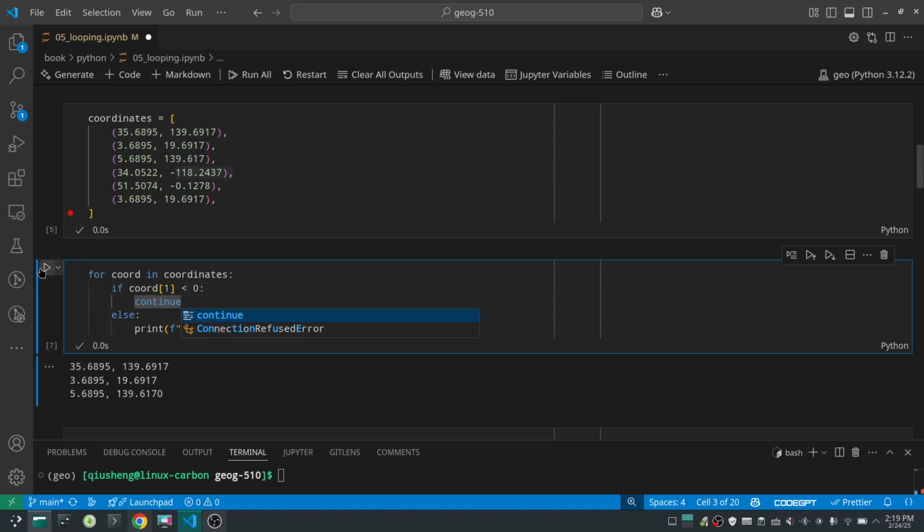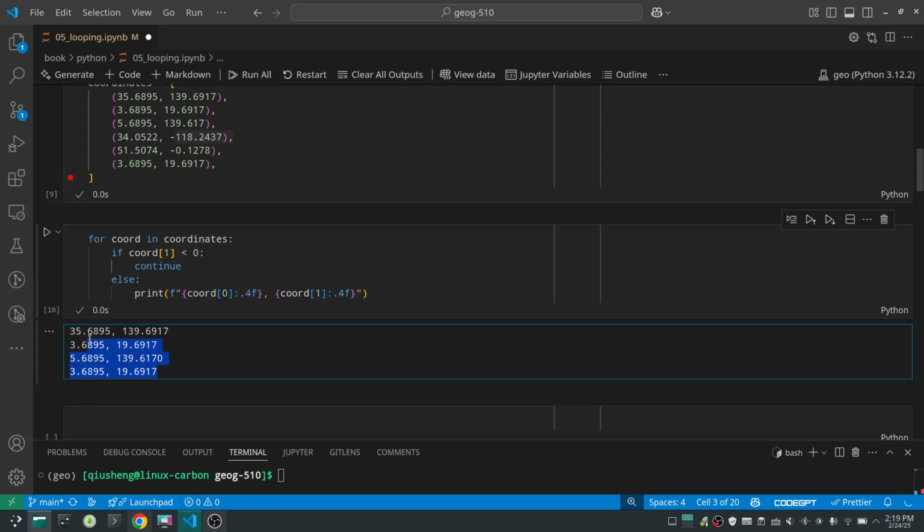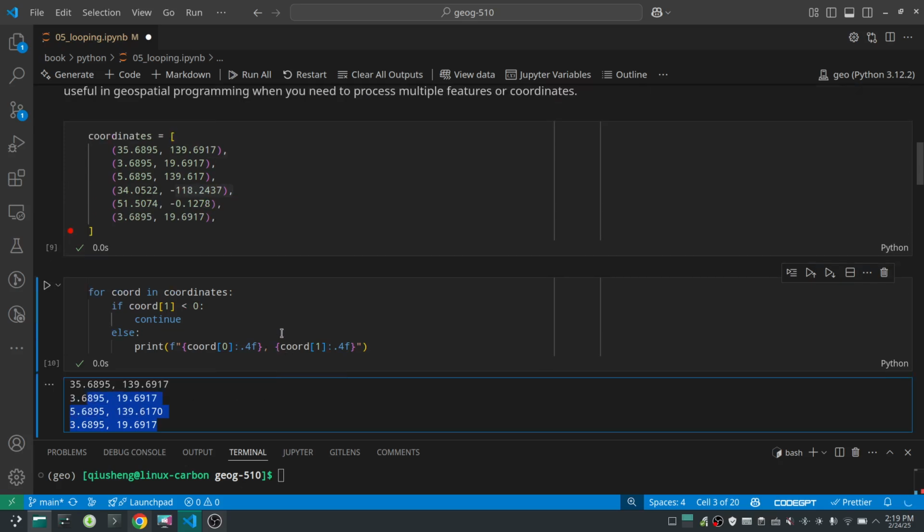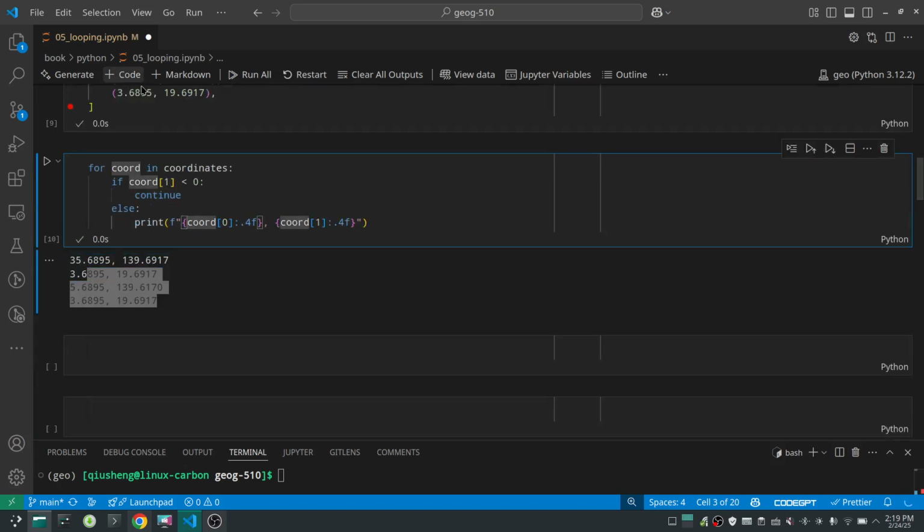Okay, take a look at this. Run this again. So we print out 4 of those. So either it's break or continue. This is very important in your conditional statements: if you meet the criteria, you can decide what you want to do. So this is using a for loop. Can we do that using the while loop?